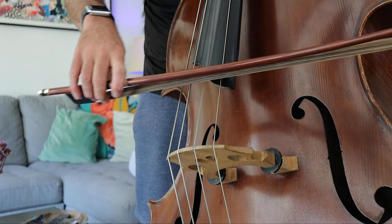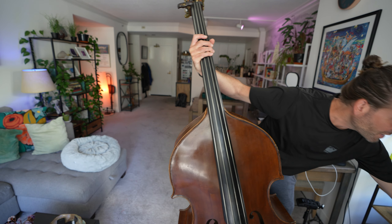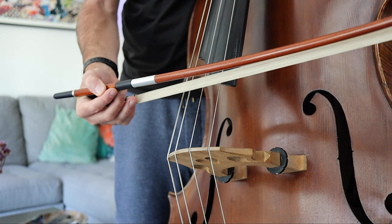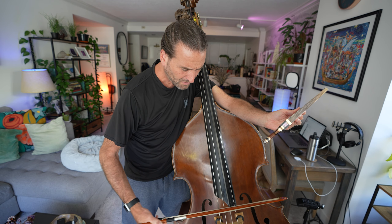That's too tight, and I don't want to tighten it too much. The stick's too far away from the hair now — that's just a little bit too tight. So it's this Goldilocks thing, just trying to find just the right amount. By the way, this will vary depending on if you play French bow or German bow, but not too much. For German bow, you just test it out a little further in the stick, and it's the same sort of thing — you want it to come close to the stick and not touch it.